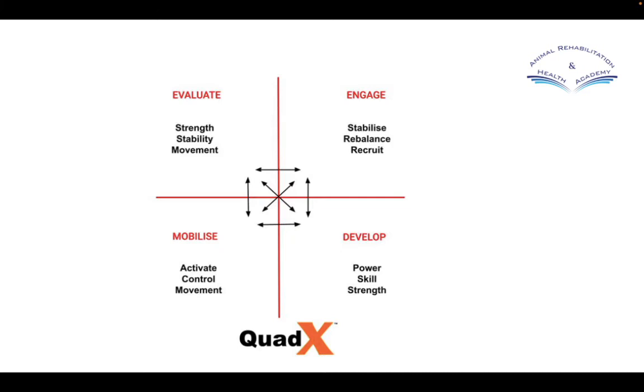So our method, if we just look at the matrix, just so that I can explain the basics for you and how this works, it's okay knowing all these things about what exercises to do and what exercises will do this and what exercises will do that. But what we need to know is how to bring them together. When is it appropriate? How do we start? Where do we build? For different horses, when we look at their different movement irregularities or particular weaknesses, how do we build them in the right way? Okay, and for that we have our Quad-X matrix.